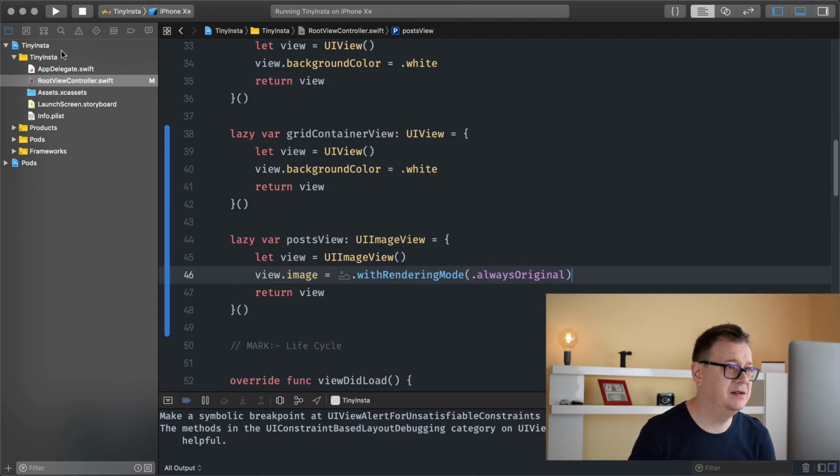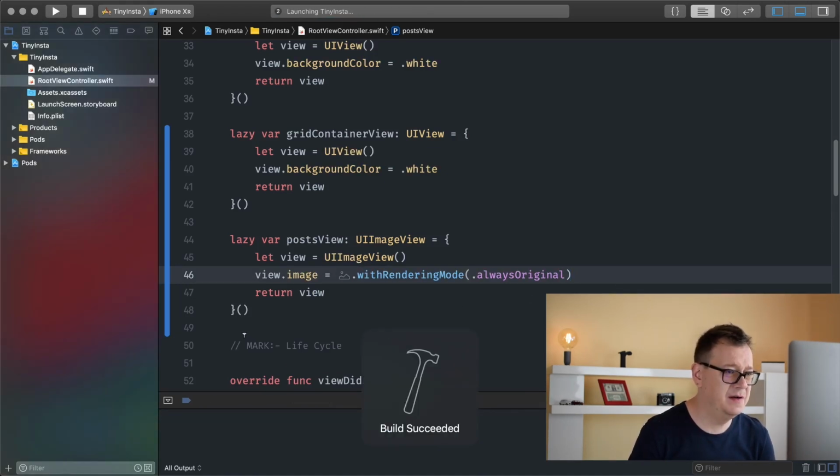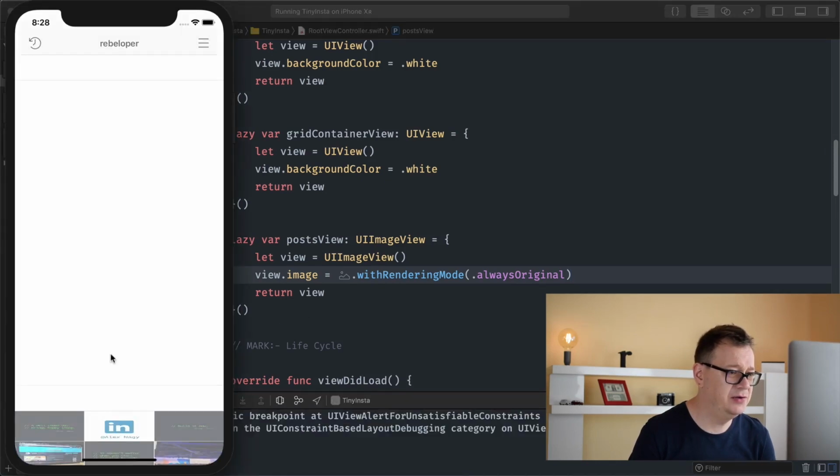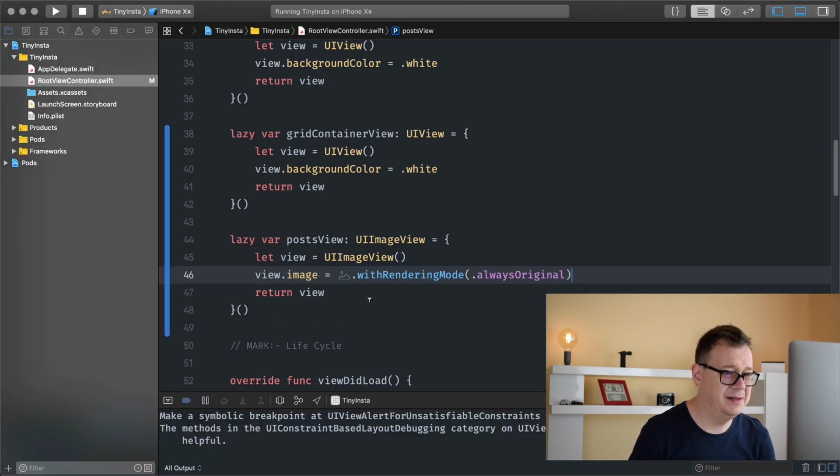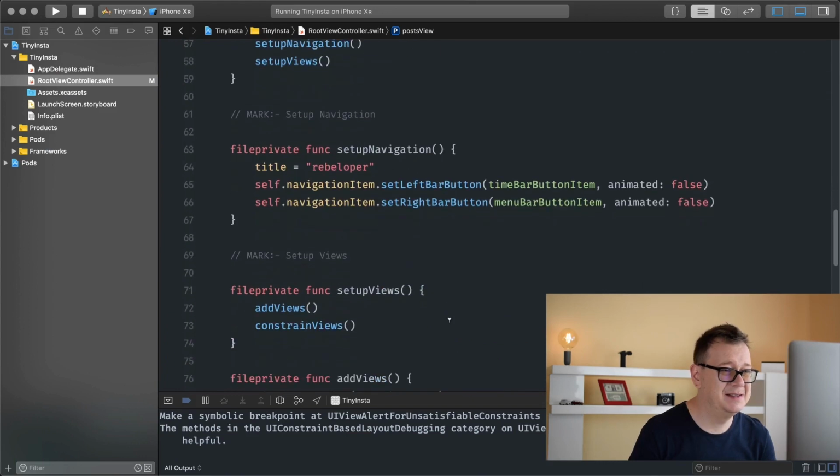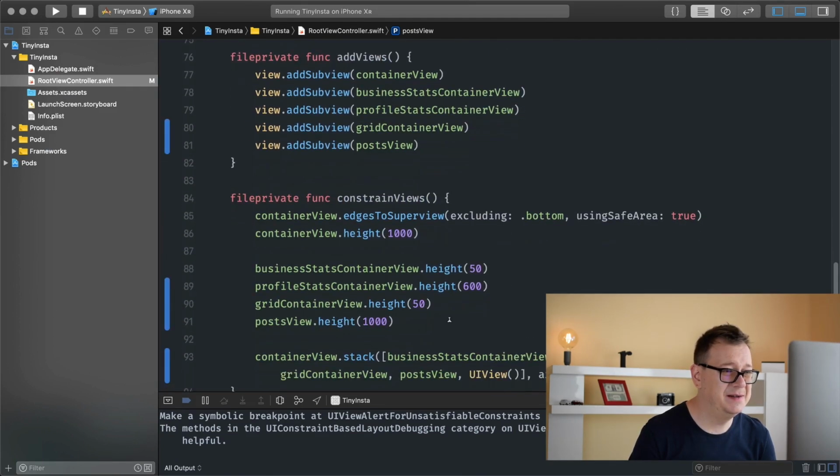Let's just say that this will be okay, because it kind of looks great. Maybe I need to check upon. Yeah, it's not that good. So let's see here. Oh, the container view height is 1000, so that's why we have this issue here. So let's set this to, let's see, 2000, and let's build and run.